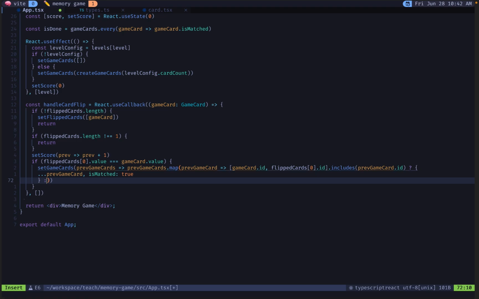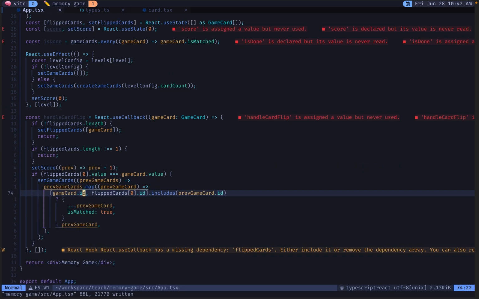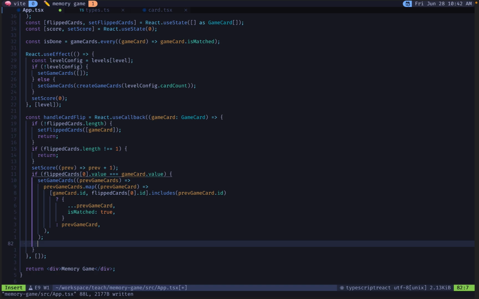And then if it's not, we'll just return that previous game card. So this will set both of them to is matched true. And then afterwards we'll set the flipped cards to an empty array.